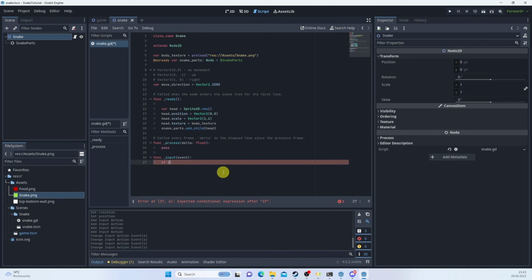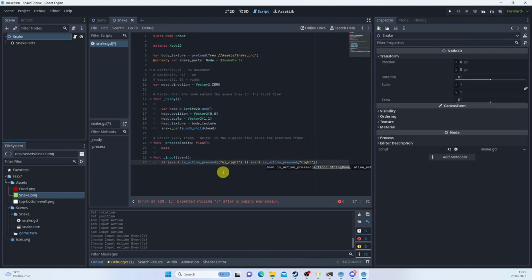So if event is action pressed, we're going to search for ui_right, which is the right arrow, and we're also going to take into account our right action that we configured.